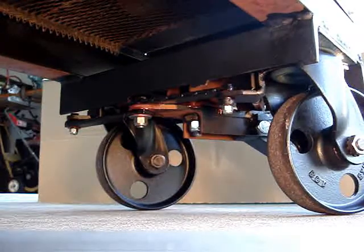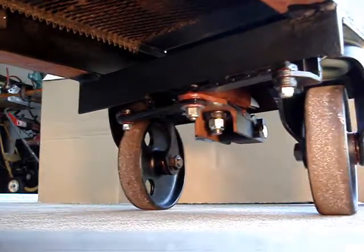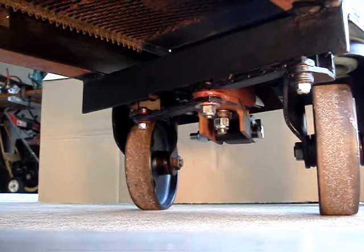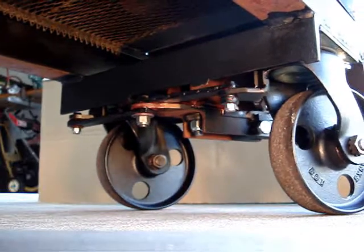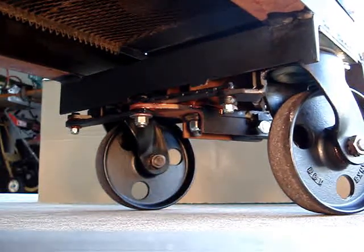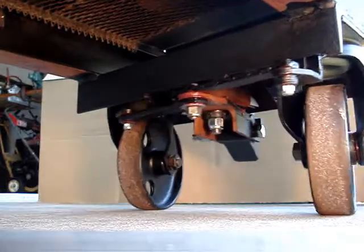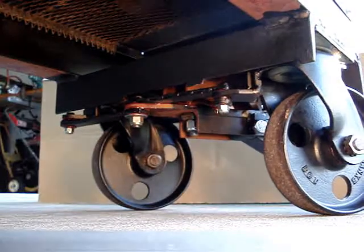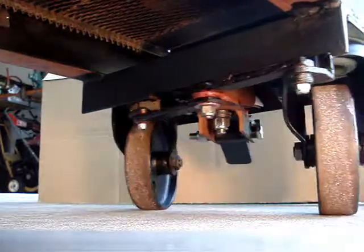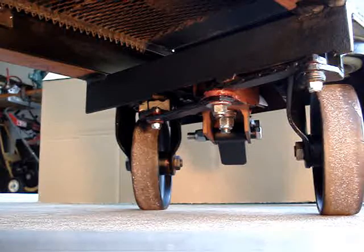I'm planning on putting a wooden top on this thing — on top of the dial arc — and then on top of that goes my drill press. On the front. And either my bench grinder or the TIG cooler on the rear. Because I have limited space in the garage. But we basically have Ackermann steering here — it's a sort of Ackermann steering.